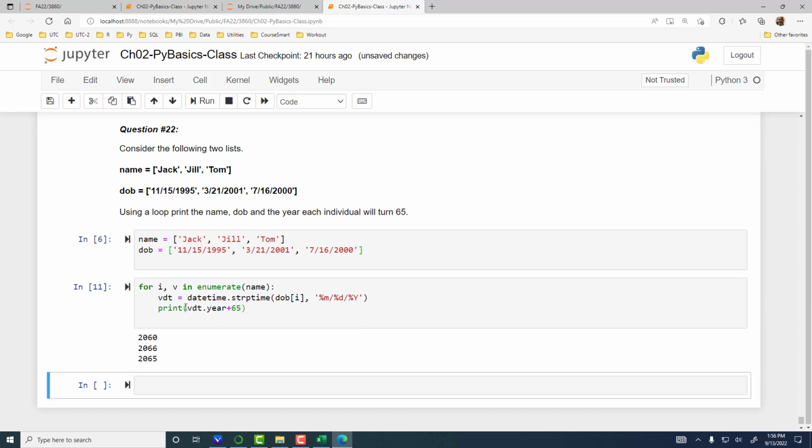Okay. All right. So now we want to print the name, the date of birth, and the year in which each individual will turn 65.